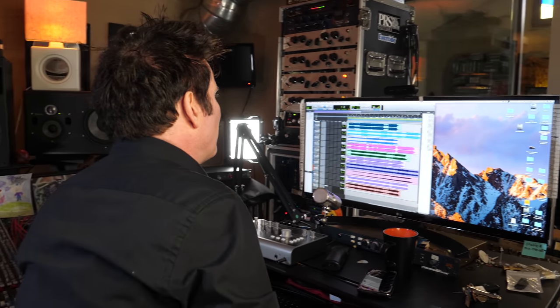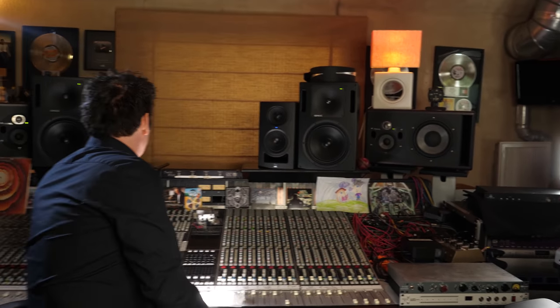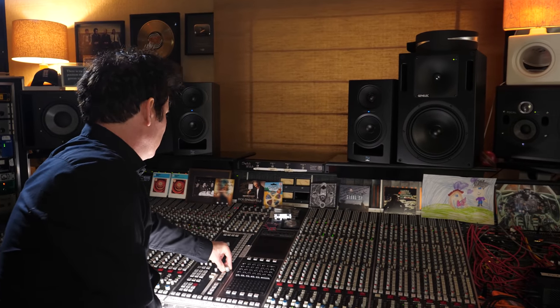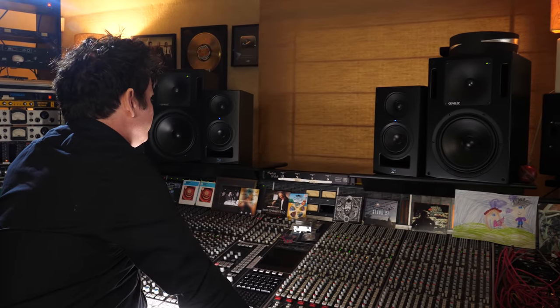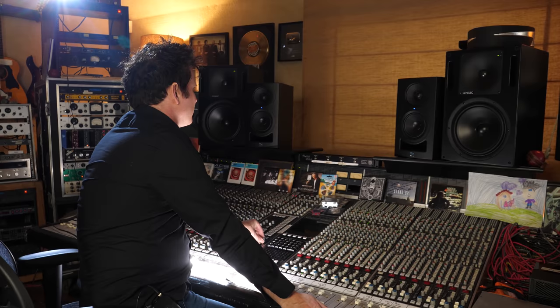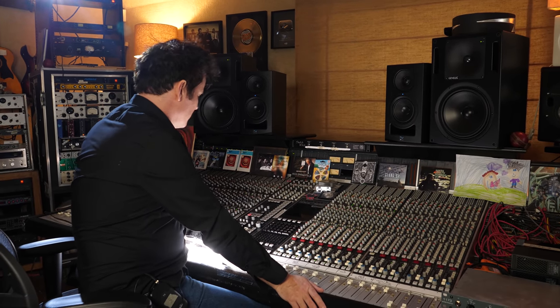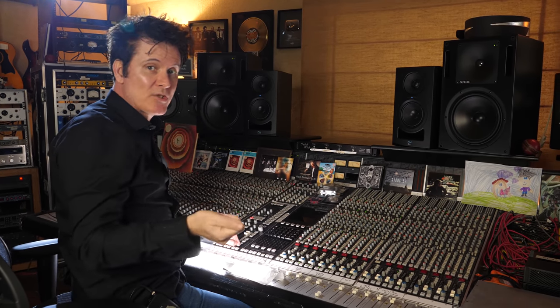So we just got them set up. All the tracks I have are tracks I've recorded and mixed here. So that way I'm going to have a pretty darn good idea how they sound. So let's go for our first one, which is one of Little Empire's tracks called Too Bad. Now we kept these set up so they're on zero. You can go minus six and plus six on the volume.